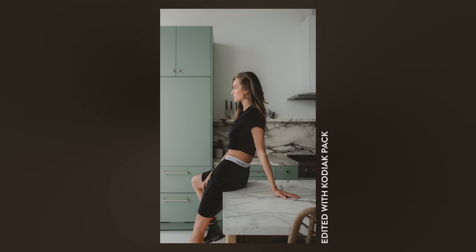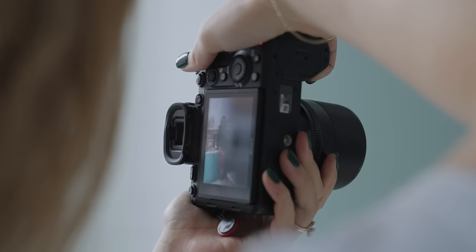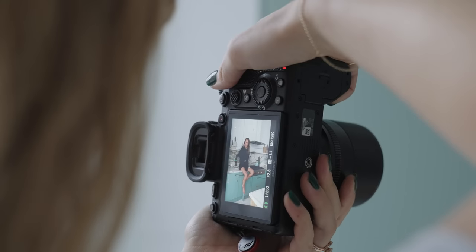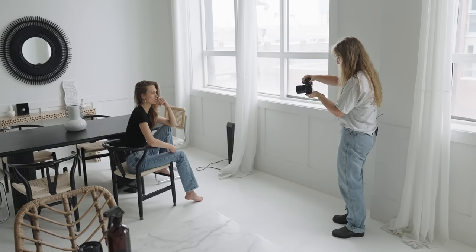The autofocus is pretty good, but for some reason at times the camera had a hard time finding my subject's face, which is obviously not ideal. The autofocus speed was good — not quite as fast as my Sony G Master, but still pretty quick to find focus in most scenarios.